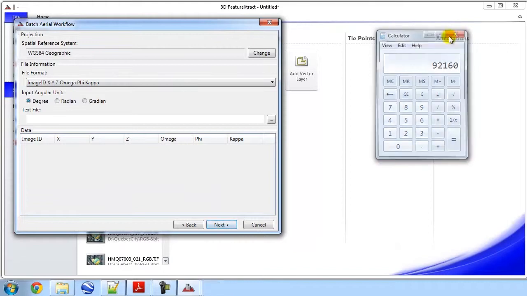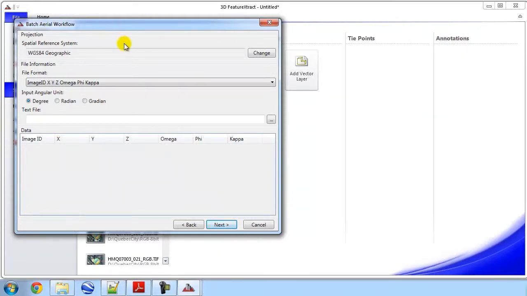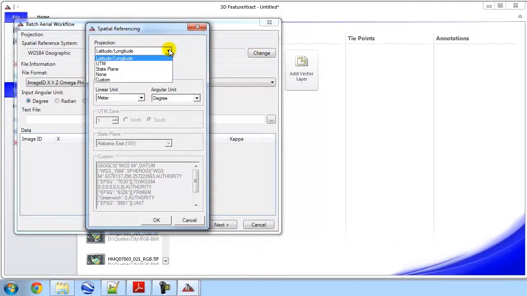The next thing I'm required to do is to set up my exterior orientation. Now, with this batch function, all we have to do is to specify the spatial reference system that our coordinates in the exterior orientation file are based upon, and in this case, it's a local projection. That is very common with digital frame aerial sensors and surveying. So it's important for you to understand how to do this, as this may be your case.